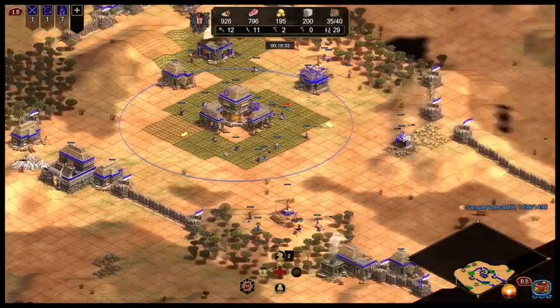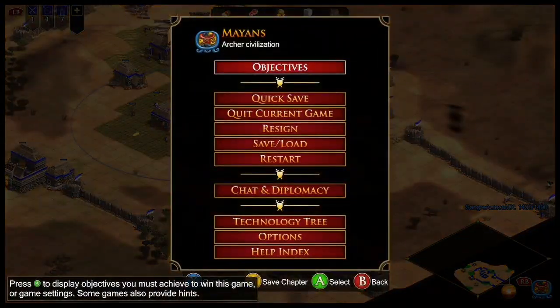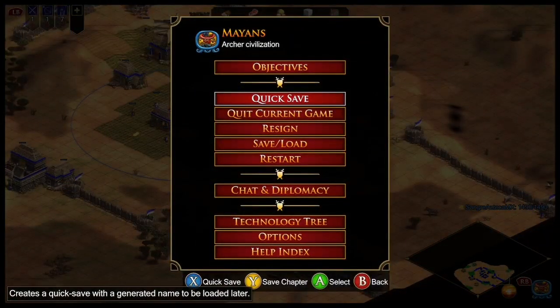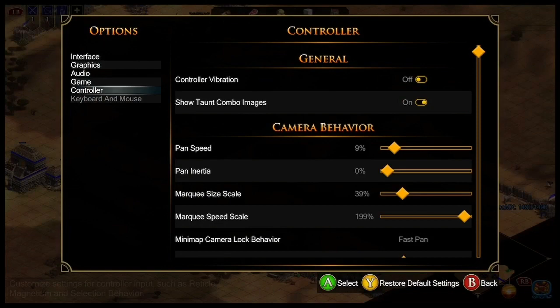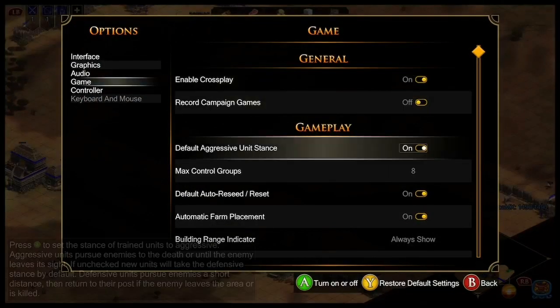Oh shit, I'm under attack. Well, let's just ignore that for now. So yeah, you want to build your farms around your town center first. So I've been emailing them, trying to get them to put that option on the town center. And yeah, hopefully they'll do that. All right, so let's go back to game.